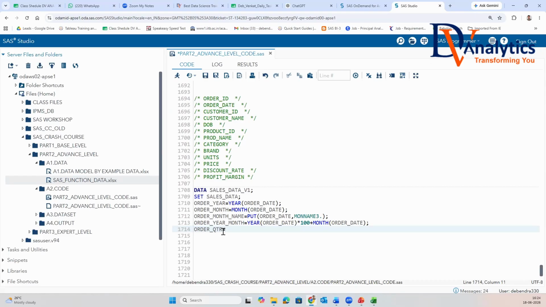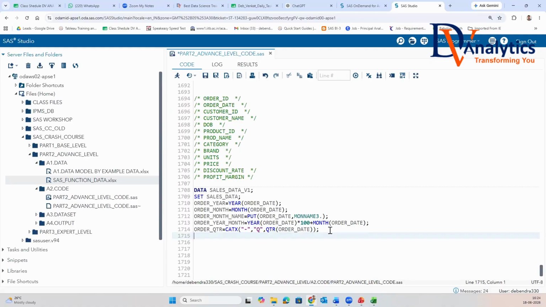I will be using a function called cats, or catx. In catx, I want to say hyphen, by taking Q. Then there's a function called quarter of order_date. Are you getting this, guys, what I'm doing here, everyone? Yes, sir. Right. So this is how I have to go for looking at this order quarter.